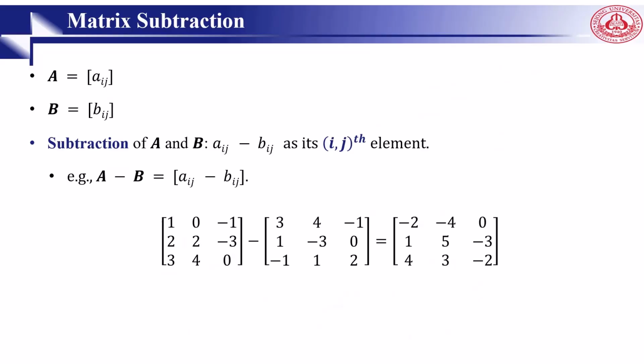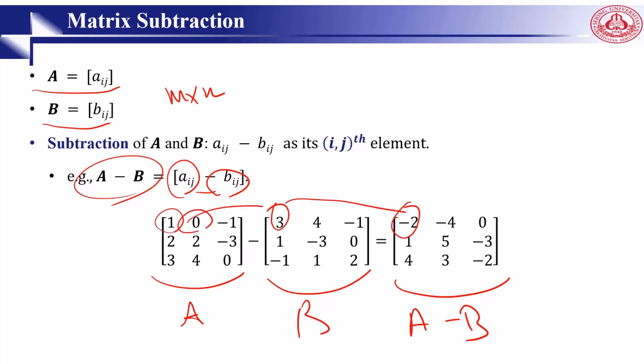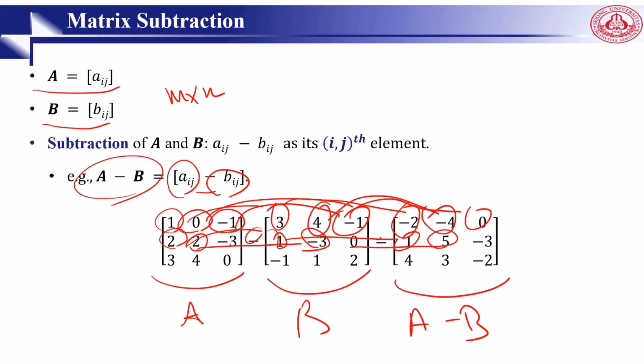How about subtraction? If we have matrix A and matrix B, and again they are n by n, with subtraction we show A minus B. If this is A and this is B, then A minus B is simply Aij minus Bij. It means the subtraction of each corresponding element: 3 minus 2, 0 minus 4 is minus 4, minus 1 minus minus 1 is 0, 2 minus 1 is 1, 2 minus 3, 5, minus 3, 0, minus 3, and the last.